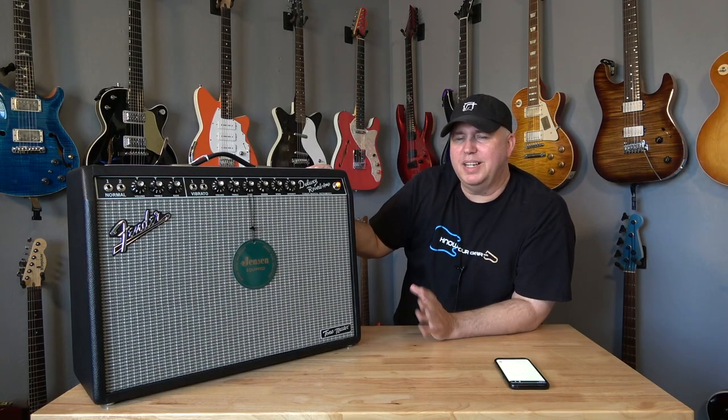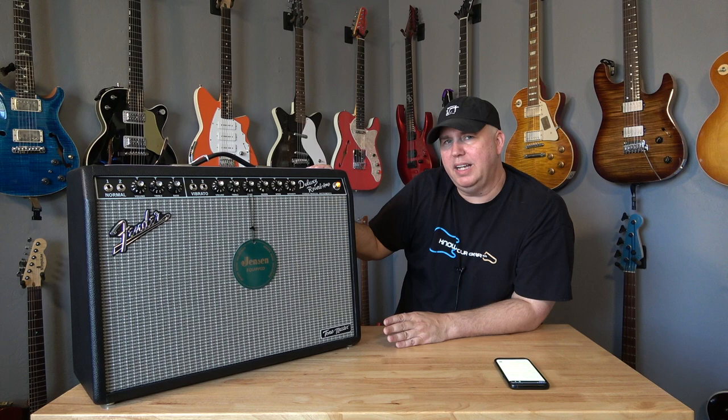Number nine is interesting because it's also in my positives list. It's too light. I didn't notice a problem when it was on the first floor of the house on concrete — it sounded great. But when I brought it upstairs onto a lifted floor, the cabinet is so light that it sends a lot of bass into the ground. I had to dial a lot of the bass out, raise the treble, and got this really scooped sound again. I was able to tweak it and get it to the right spot — it sounds really good — but it almost feels like it's too light. Something to consider depending on your flooring.